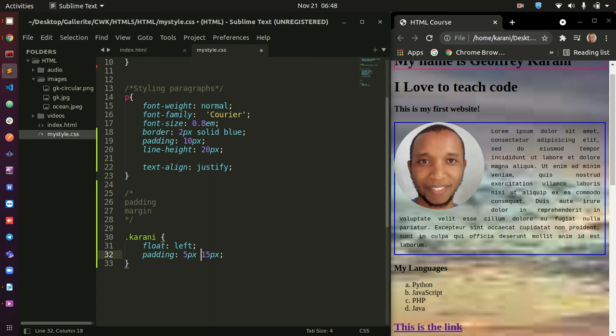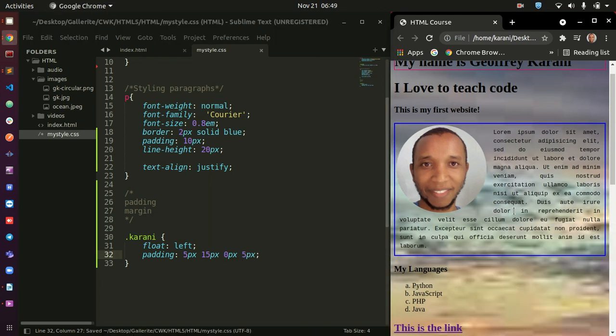I want 0 pixels to the left, and then I want maybe 5 to the right. Let me see, no, to the right I don't want 0, I want 15. So this is the 15 that we had. So I want 5 here, then 15 here, then 0 to the bottom. 0 looks good, okay, right to the bottom, and then to the left I don't want 15 but 5. Nice. Refresh this, and you can see now that we have 5 on top.